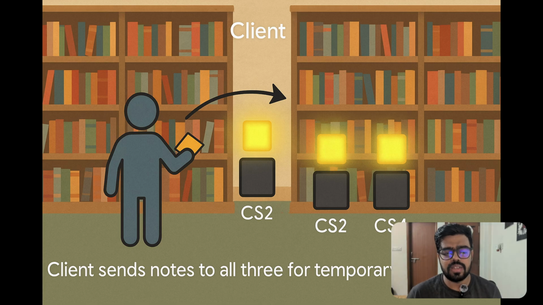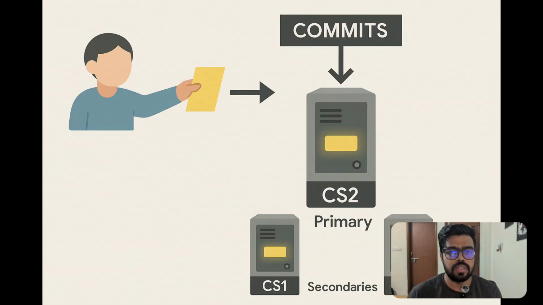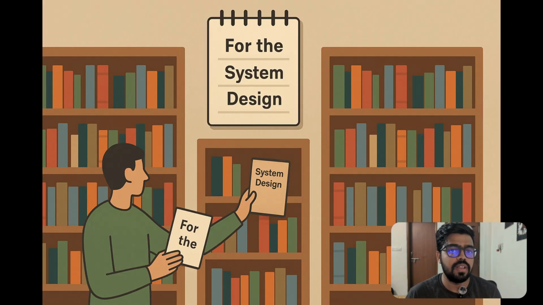Once the client gets acknowledgement from all of the servers, the client would ask the primary to commit the data, right? What the primary would do is write the data that is present in memory onto the disk and request all the secondaries of that particular chunk to commit the data in the same order that the primary has. This way, every replica ends up having the same exact version of that particular chunk, right?